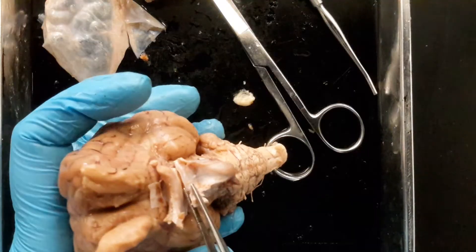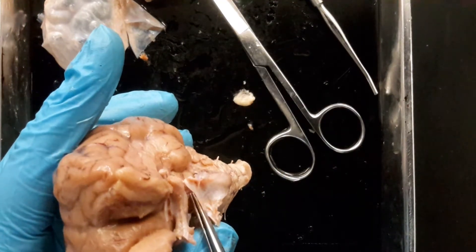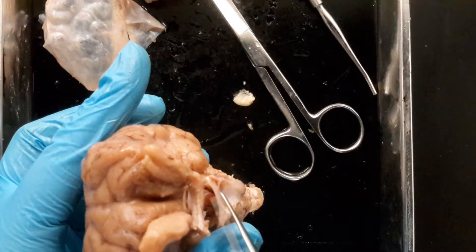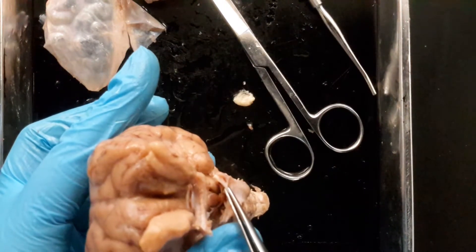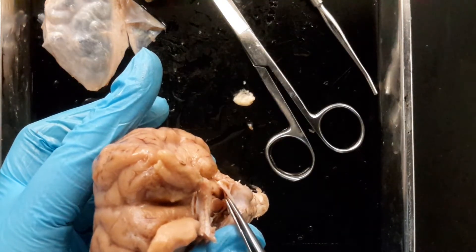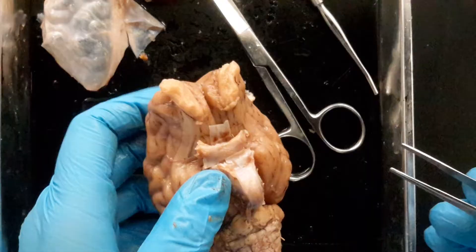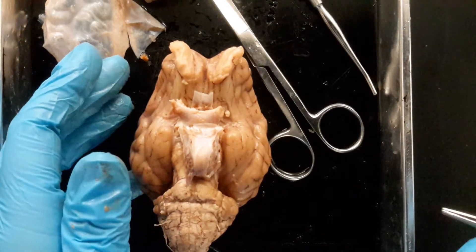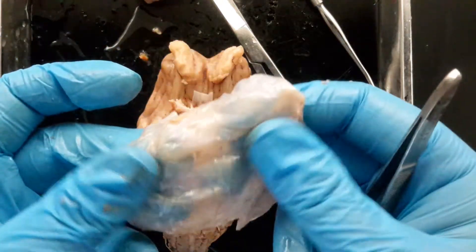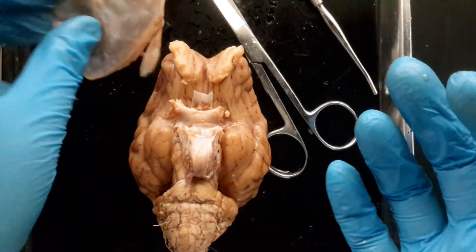It's the best I could do with the dura mater being a pain. So if we're looking at a front view, just tilting it forward — you see that little tube right here? I know it's hard to see. Right in the middle — that's your infundibulum. On yours, it will just look like a little hole where the infundibulum was; it's really hard to preserve it in the pituitary gland. So I just wanted to show you the dura mater, the cribriform plate, those really big olfactory bulbs, and kind of where the pituitary gland sits — it's very protected.